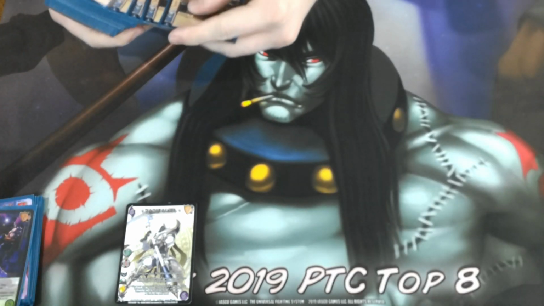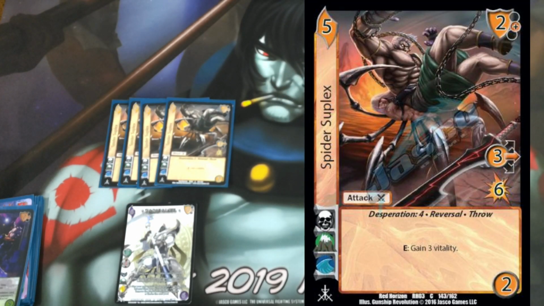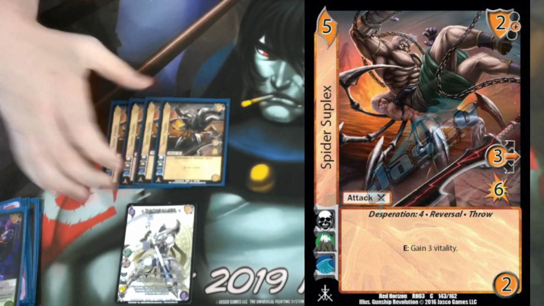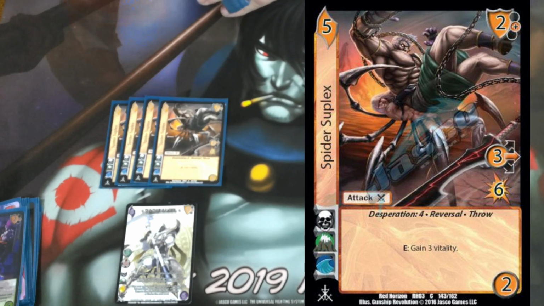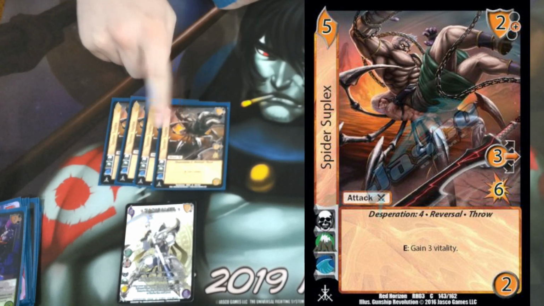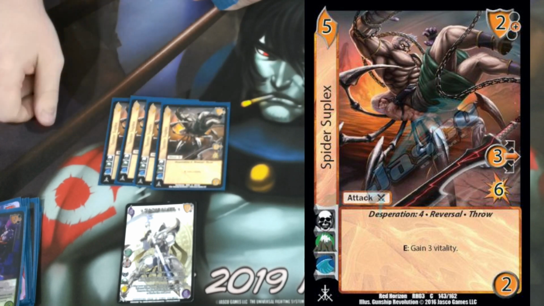Every attack that we play in the deck has the reversal keyword, just because I want to pull them out of the discard pile with Zasalamel, but I got some interesting picks. I got 4 Spider Suplex. The main point of this card, honestly, is just throw and gain 3. There's plenty of times that I've just played a Spider Suplex on my turn as the only attack, given it -5 speed, given it +5 damage, and so now it's a -2 mid for 11. They half block, they take 6, and I gained my 3.